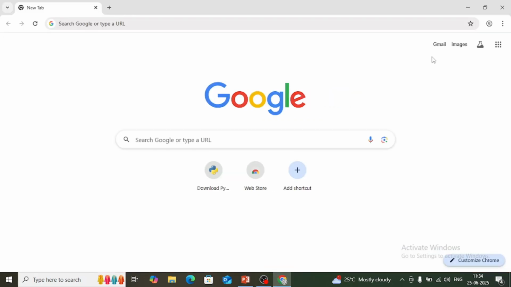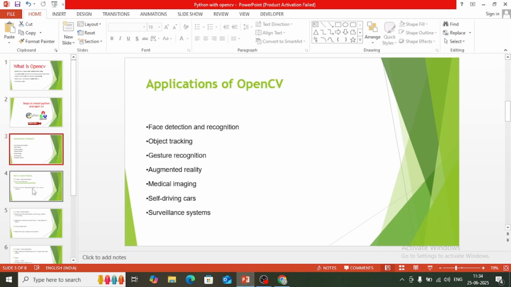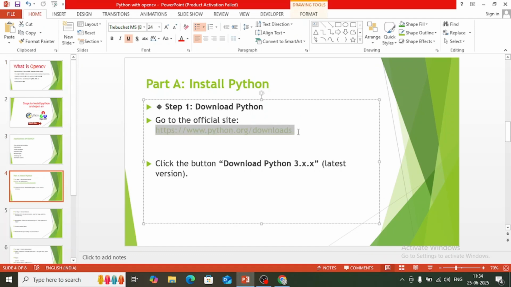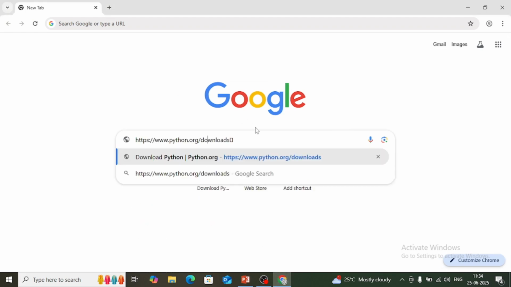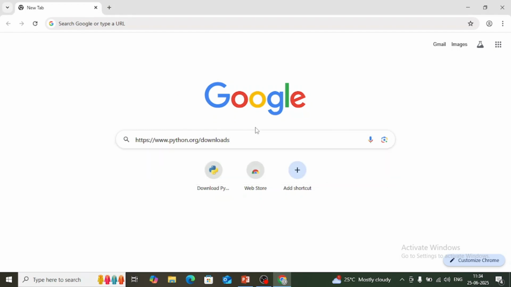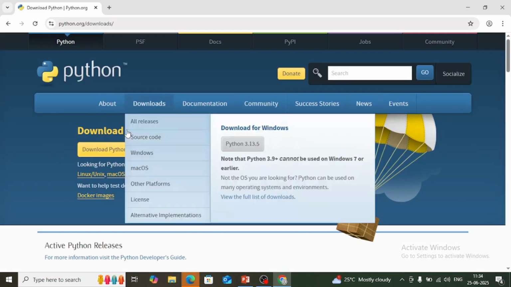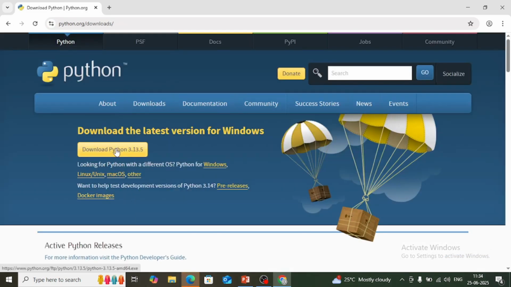Or either you can copy that link. Okay, so you can see here the Python website. The latest version is Python 3.13.5. You click on that, and you can see the downloading of Python is in progress.